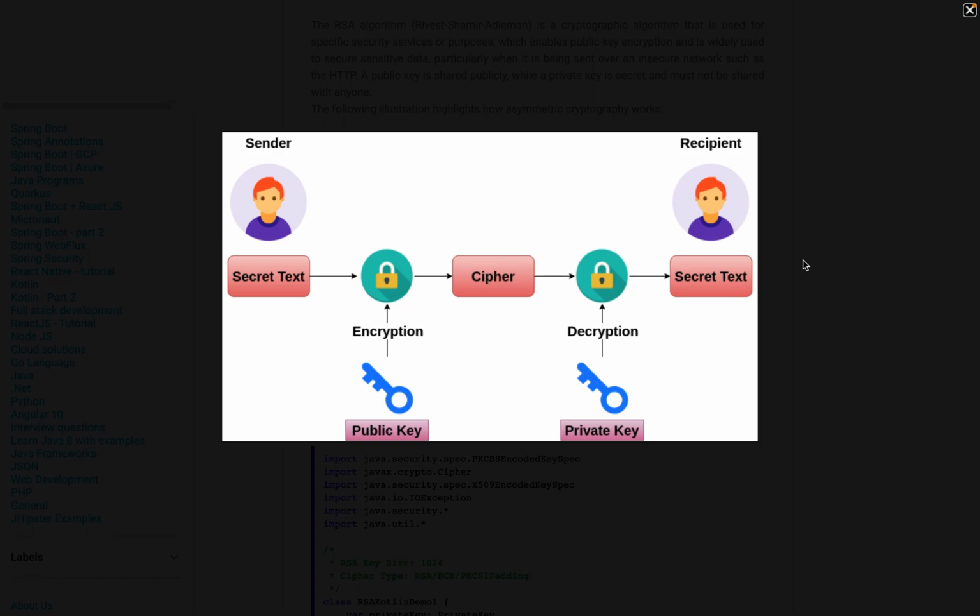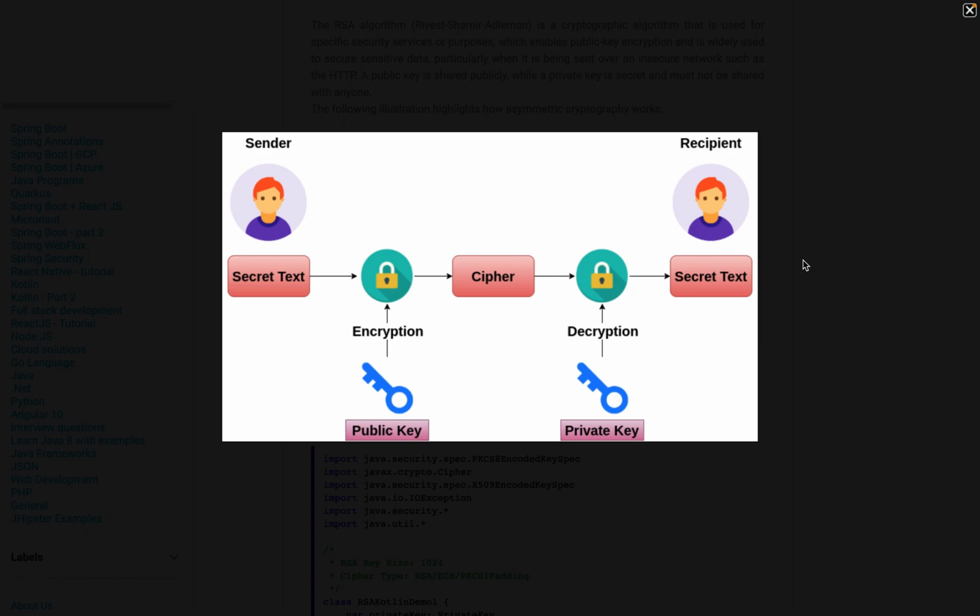Your first job is to make the public key public. You may put it on the internet, you may post it on your social media, or you just write it on your head and walk on the street. You want everyone in the world to know your public key.